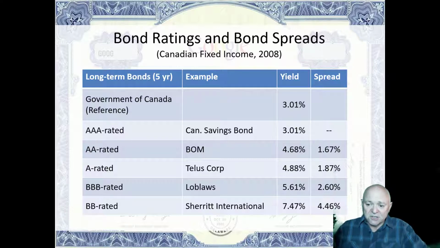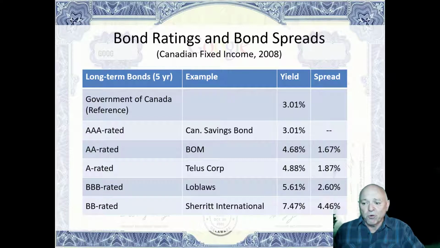At the bottom of our list, just jumping down to Sherritt International, we have a company which has a relatively low credit rating. It's a well-run, well-managed company, but it has a lot of political risk involved with its business. It mines things like nickel and copper. It also does oil exploration, but it does a lot of this in the Caribbean, in places like Cuba. And because it's under constant risk of U.S. government policy, Sherritt gets a low credit rating. With a double B rating, they're below investment grade, and so they have to pay a higher rate of return, at a 7.47 yield on their bonds.